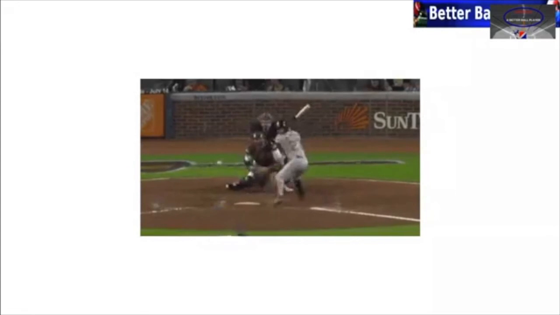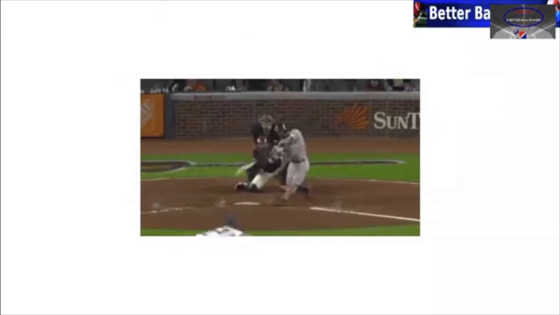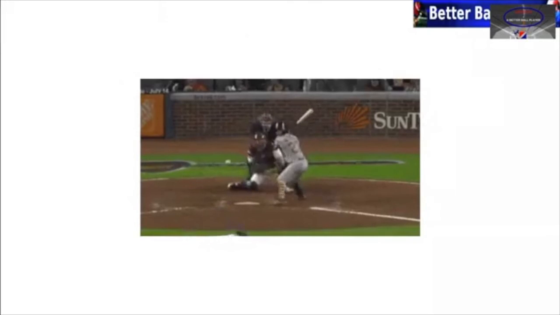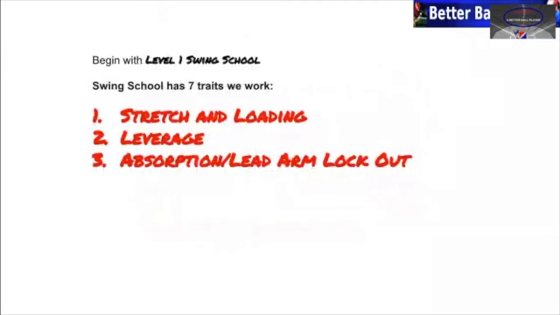I'm down through the ankle again on that back foot, trying to allow that hip to rotate. Again, the swing is going to begin not in the feet, but in the thoracic area, right between Altuve's name written on the back of his shirt and his number. That thoracic area starts to act like a gigantic spring, and then it unwinds, and that's what we're trying to do. Again, I want to have that feeling, and that is what we would call leveraging off that backside. And the third trait that we would have is what we refer to as absorption in the lead arm lockout.